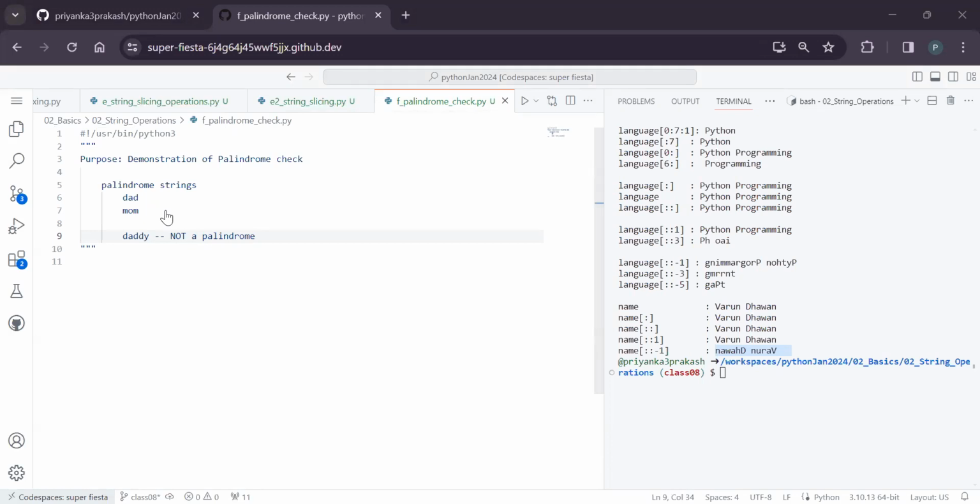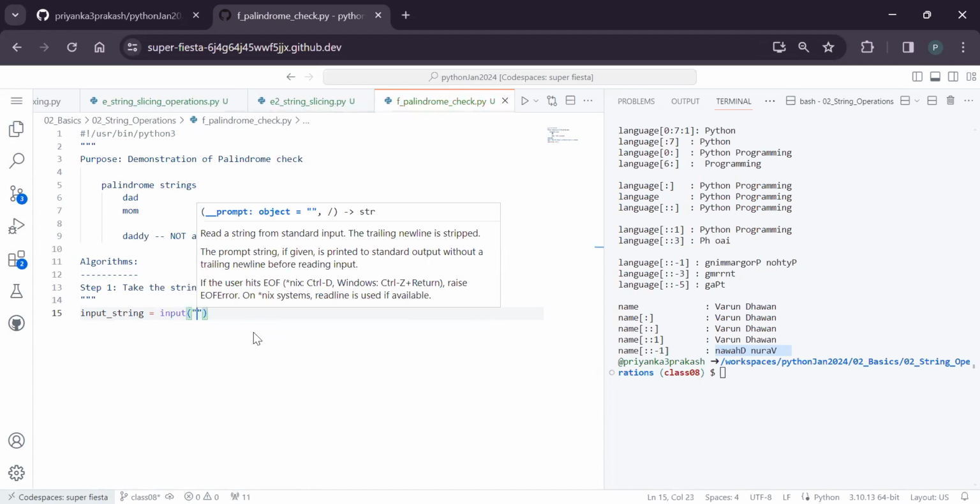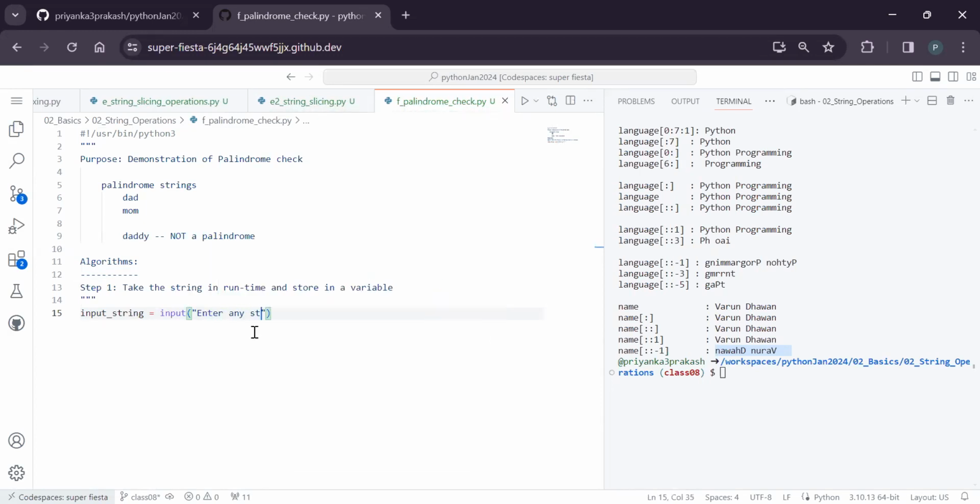Now let's take the algorithm as we did for every real-time use case. What should be the algorithm? First, step one: I need to take the value at runtime and store it in a variable. So input string is equal to input of "enter any string".